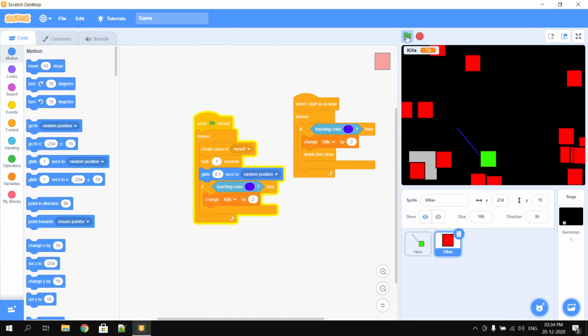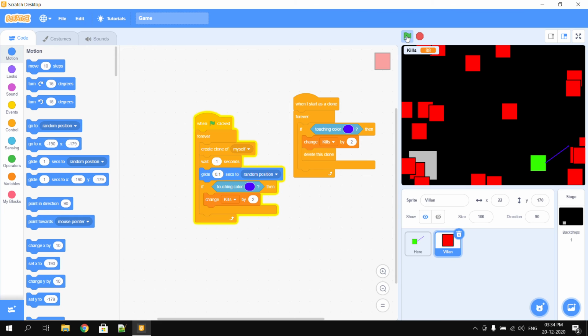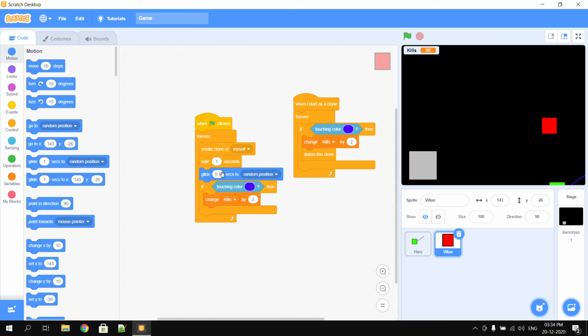Not become too much. 80. Now there is too much mess on my screen. I want to clear everything. Okay, now this is too much fast again. Let's keep it half a second because then it will be easier to find it out.